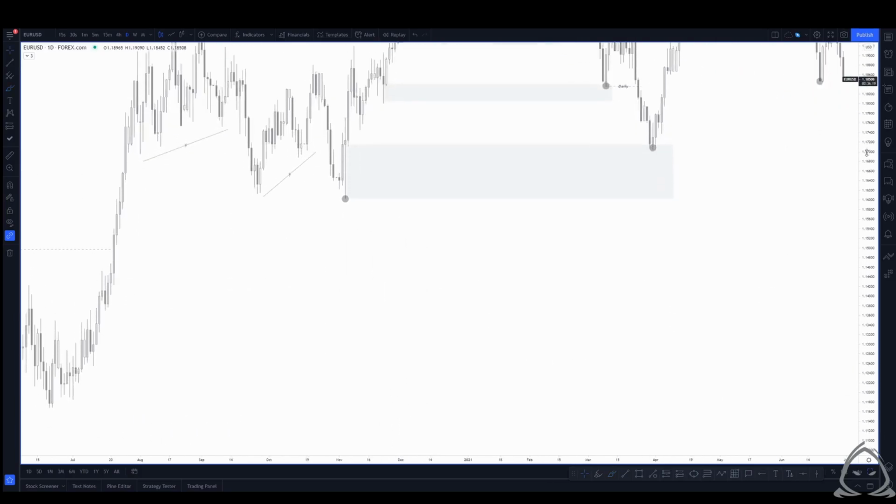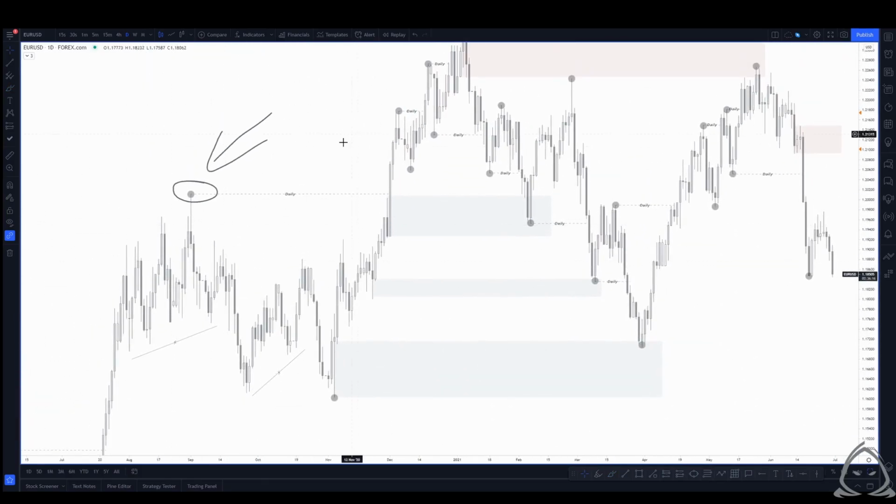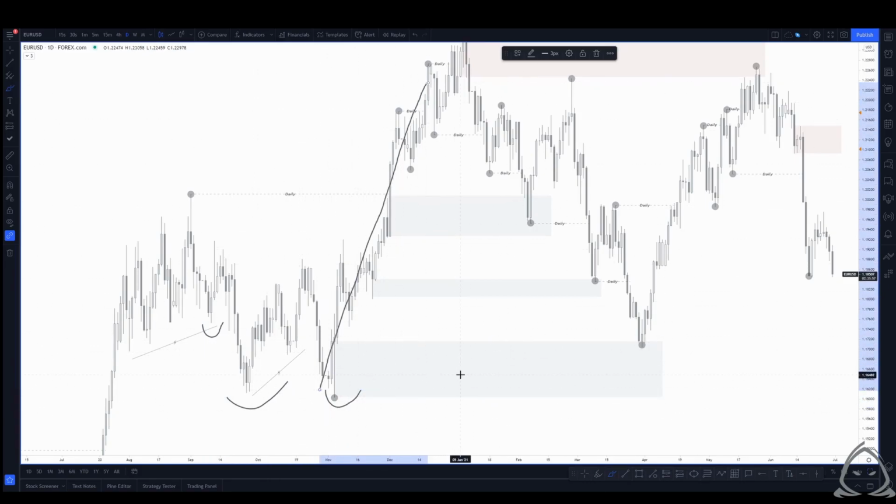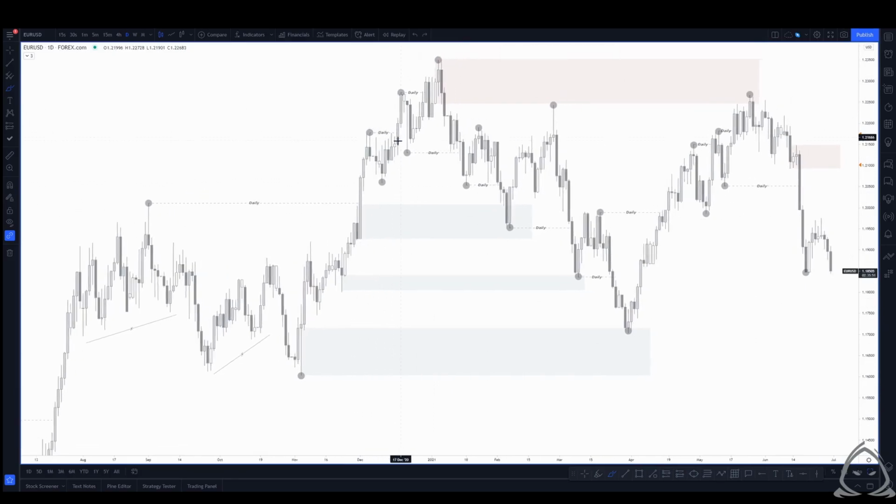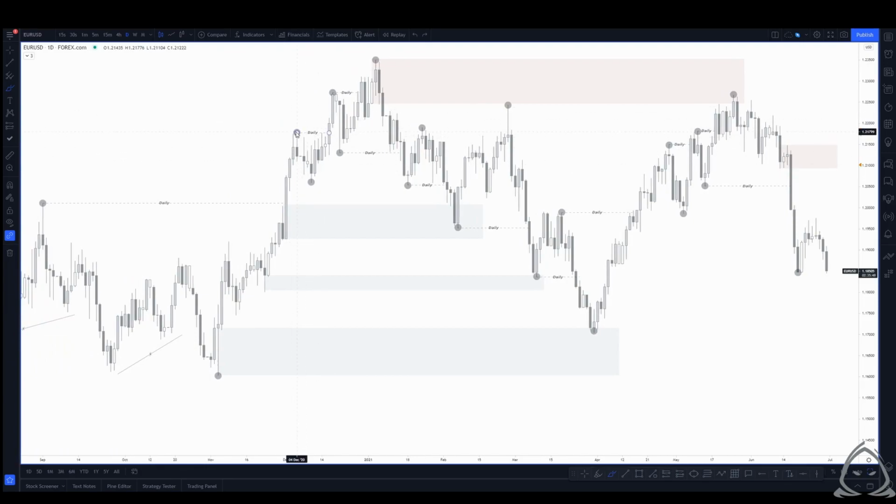But as we can see, price does end up breaking this high, creating a higher high. And what we can see as price begins to correct once we put in this high is a complex pullback where initially we might think that this is the higher low. We have this as a higher low, and then price finally moves to the upside, breaks to the upside, creating a higher high right here. And then what we can see is price creates more series of higher highs, higher lows, higher highs, higher lows, followed by a higher high.